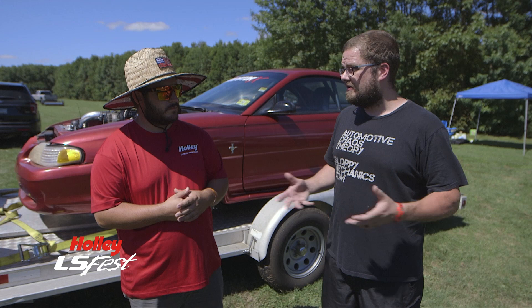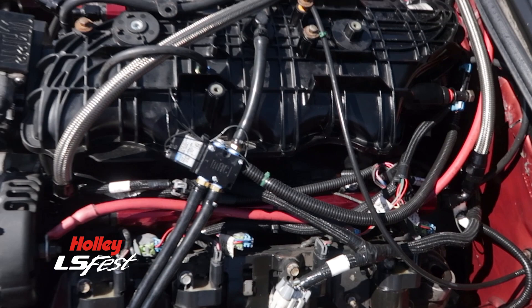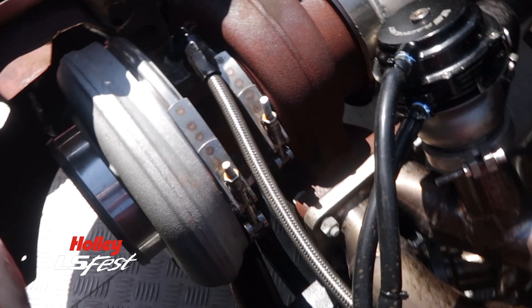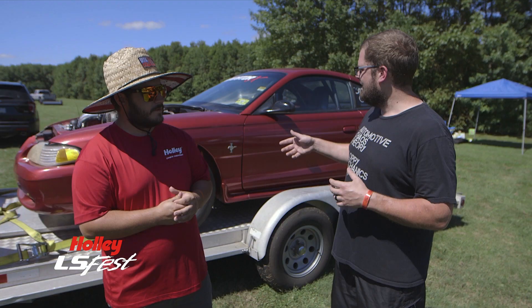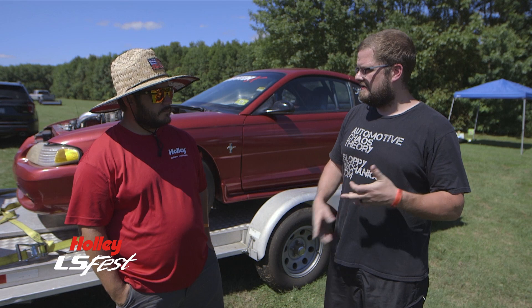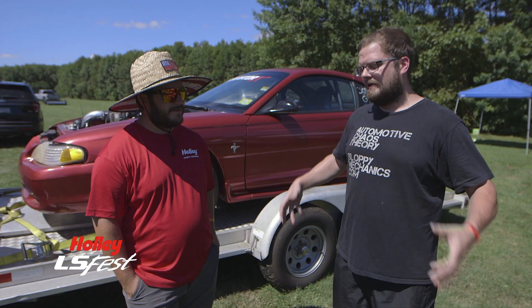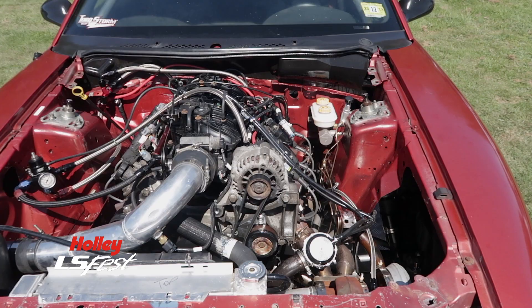You've got a 4.8 junkyard motor — it's a '99 long crank 4.8 running what we call my camshaft, a cam Elgin cut in the late nineties that I've found to be a good budget cam. It's only a $500 long block — a $200 engine and a $300 cam and springs. It made a little over 800 horsepower to the tire. We've made over 1,500 rear wheel with a stock plastic intake and stock iron manifolds. People put the shiny pretty aftermarket headers on, but all they do is burn your spark plugs, take up room in the engine bay, and overheat everything. With the stock manifolds, it's much easier to reach — you can almost stand in there and do stuff.